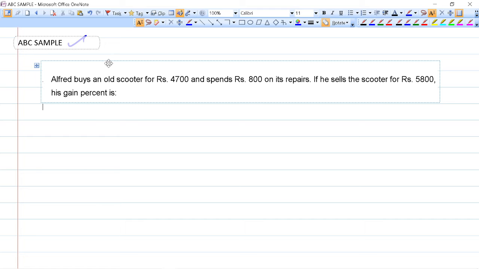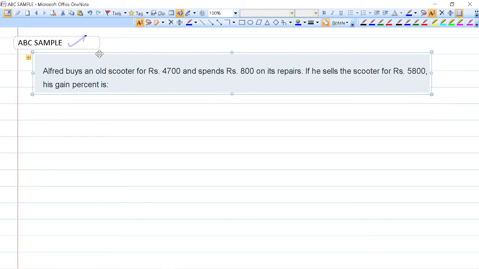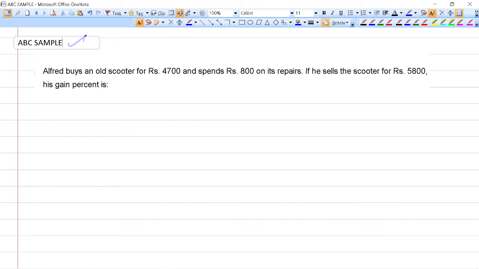Just keep one thing in mind: there should be nothing on your screen before recording anything. Only a question and a question ID should be there, nothing other than that. If the question has an option, then the option should be there. Otherwise, you cannot start writing over here before you start.